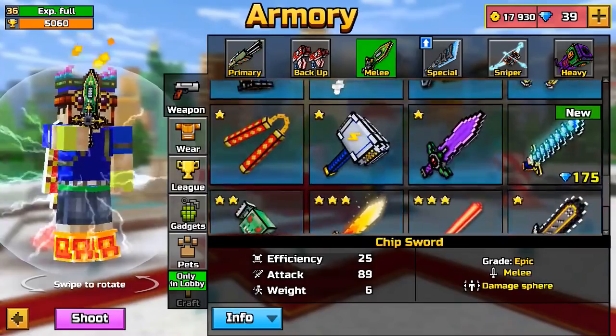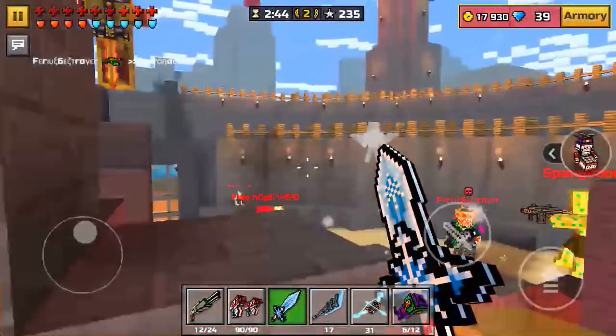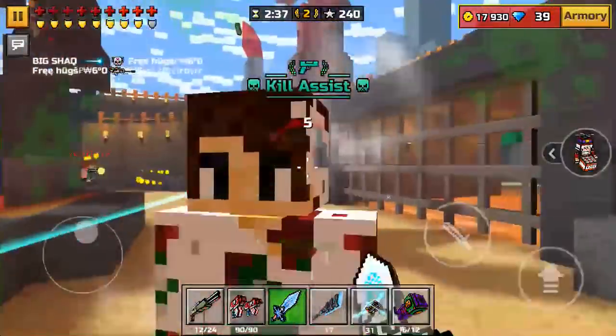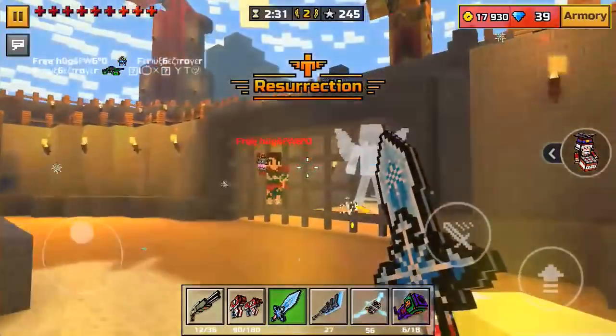The Santa sword you can buy with gems, I believe. I got the Santa sword like a year ago. This weapon came out like a year ago, last Christmas, and the Sword of Shadows came out last Halloween, so they all came out at different times, guys. With this one, it slows on target, so it makes it a lot easier to kill people.